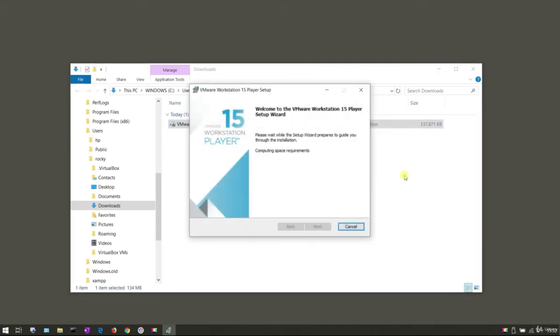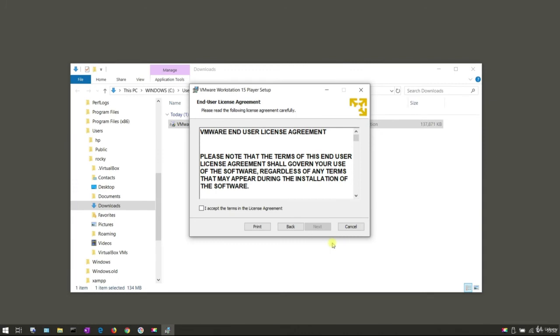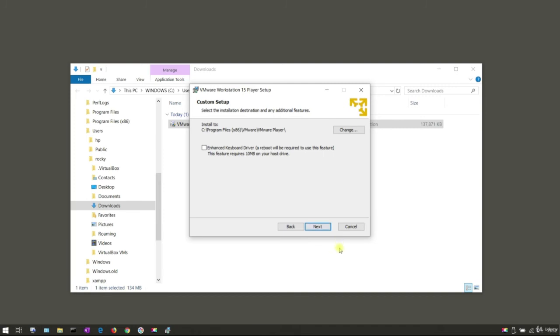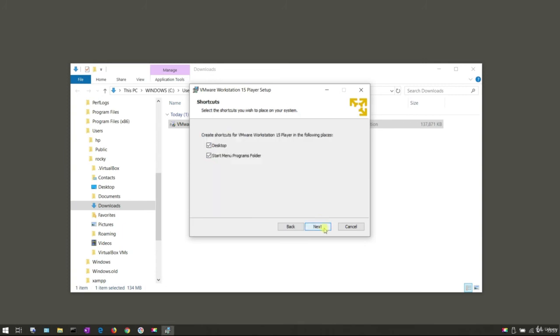Now, the installation process, of course, is very easy. Just click Next. Okay, read the license, please, as you always do, I'm sure. Then accept the license agreement. Click Next again. I don't want to install this feature, so I'm going to leave it unchecked and click Next. Good. Now, also, I'm going to uncheck these fields and click Next again. Next. And now I can finally click Install.